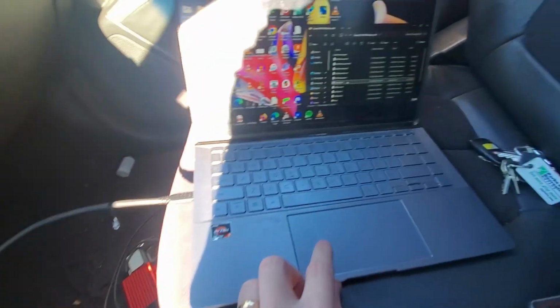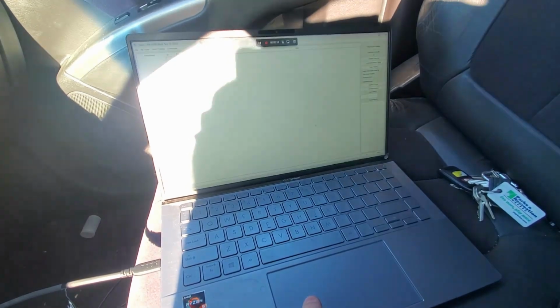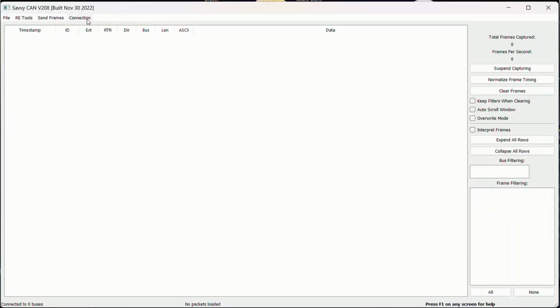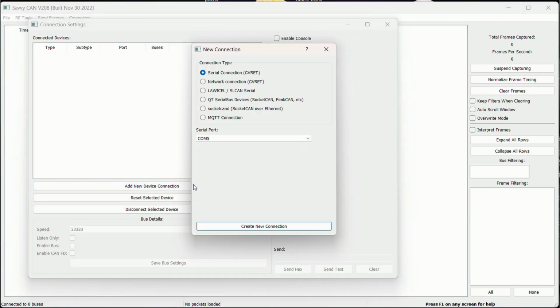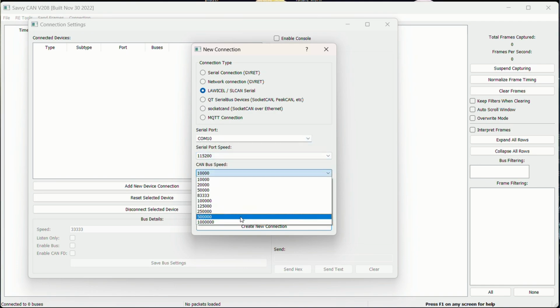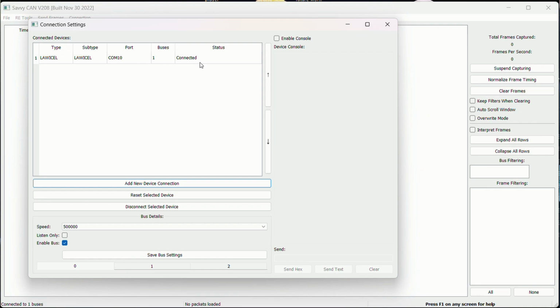All right, now I'm going to open up SavvyCAN here and go over to the Connection tab. Open Connection window. I'll add a new connection device. I think Cannibal uses the SLCAN serial connection type. Now I just got to select the right COM port. Serial speed should be fine. Now our CAN bus speed should be 500,000. And we'll create a new connection. See up here, we're connected.